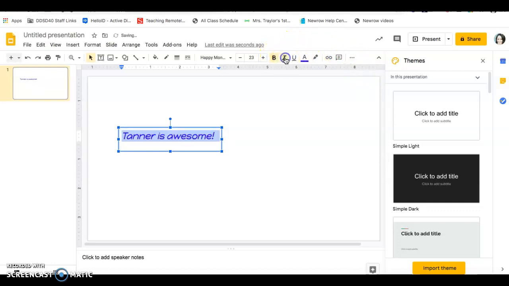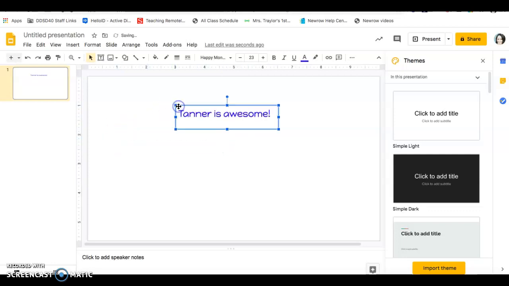I could make it italic. I could underline it. So if this is your assignment, then that is what you would do. And then if you want to move a box, you have to position your cursor so that this black and white kind of thing appears, and then you pull it and you can put it where you want.